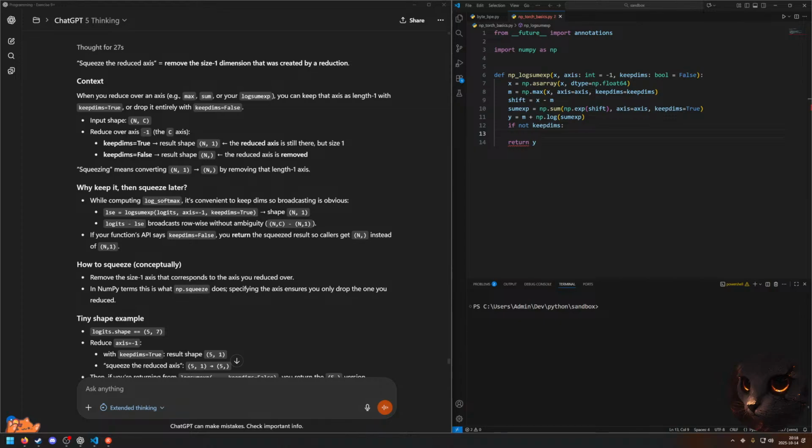Sure, let's break it down. So in the context of large language models or neural networks, a log softmax is basically a function that takes in raw scores, like the outputs of your neural network, and converts them into log probabilities. Basically, you first apply a softmax, which turns scores into probabilities that sum up to 1, and then you take the log of those probabilities. And why do that? Well, it's useful for certain loss functions, and it makes the math a bit more stable and easier to handle. So in short, it's just a way to represent probabilities in a log scale, which is common in training language models.